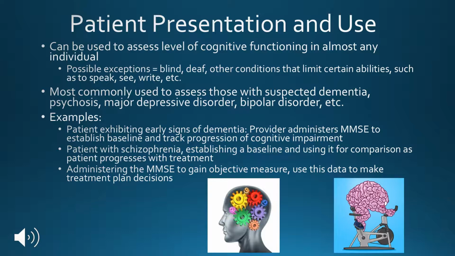Another example is a patient with schizophrenia. The provider would administer the MMSE to establish a baseline, and then use that baseline compared to subsequent assessments using the MMSE to evaluate the patient as they progress with their treatment, and to evaluate whether or not the current treatment regimen is effective.